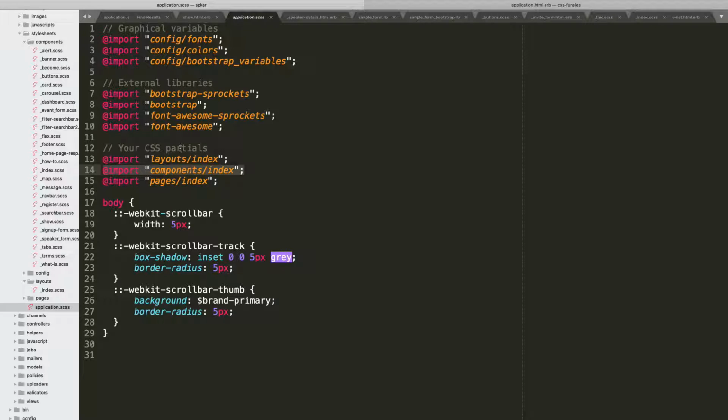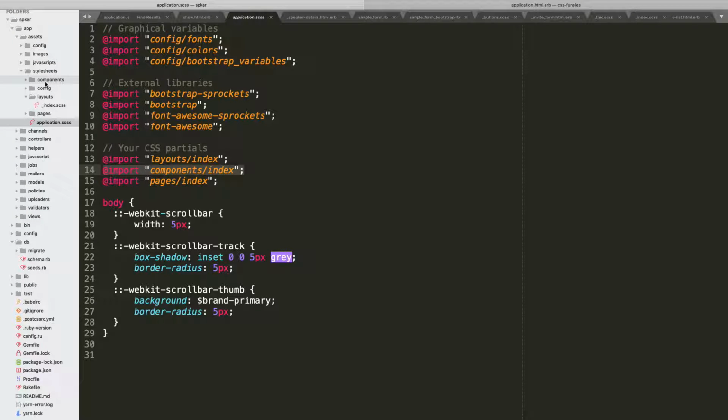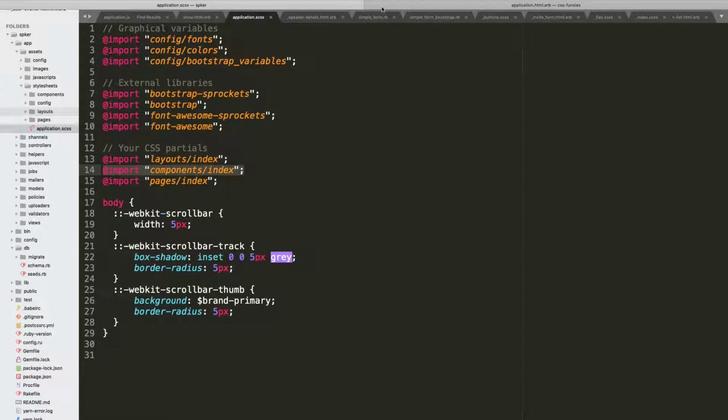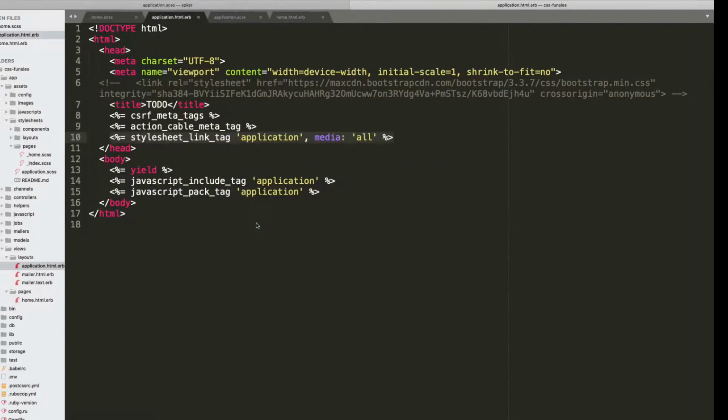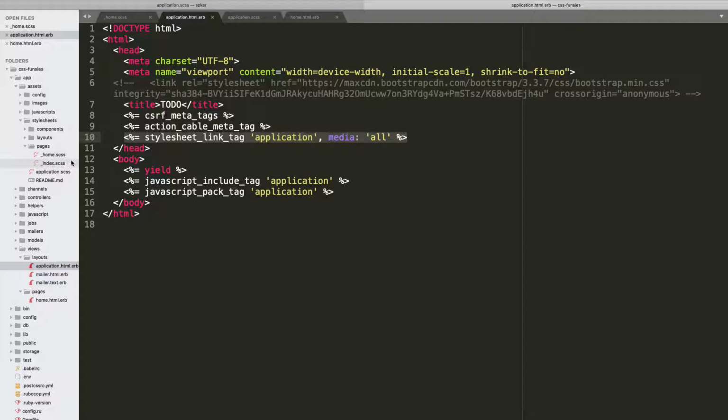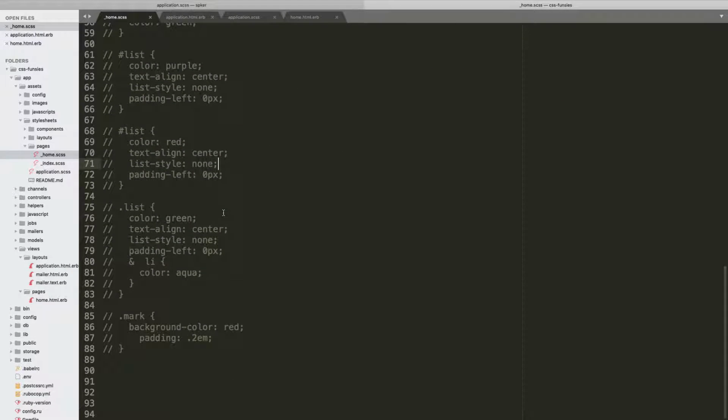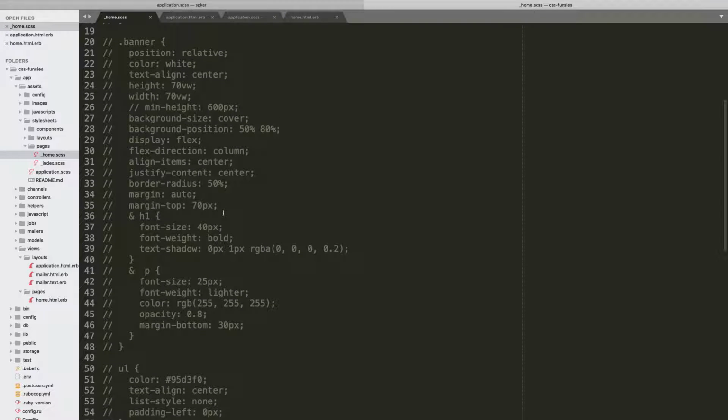Okay, so splitting it off is very important when you go forward. Probably not for now, but I'd still get into a good habit of doing it. At the moment, all I have is one page, which is a home page here. So I have all of my CSS in one page because it's only that long. There's no point in me splitting it off any more than that. It's one page. It's quite simple.